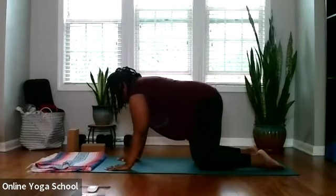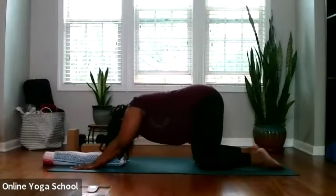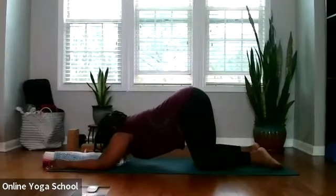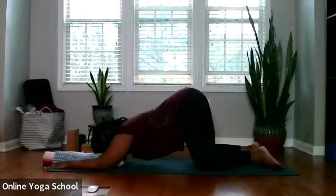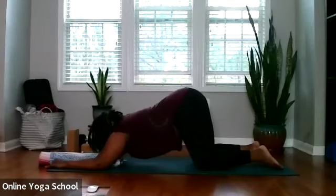And coming back to center, we're going to walk your hands forward for puppy pose or melting heart pose. Bringing your hands forward, bring your elbows down to the mat, resting your forehead to the mat, allowing your chest to melt down towards the mat. Trying to keep your knees and hips still in alignment. And as an alternative, you could take child's pose if you prefer.